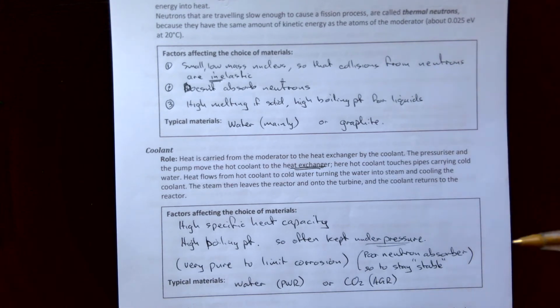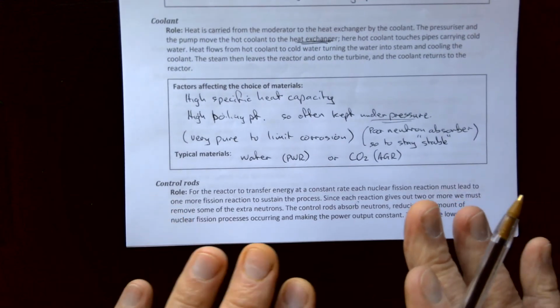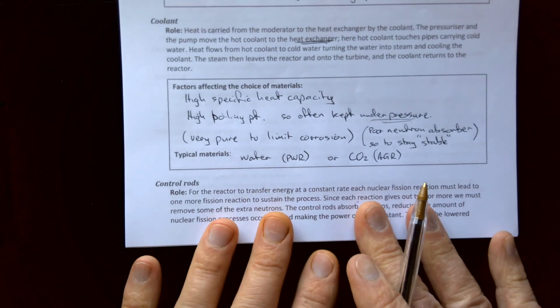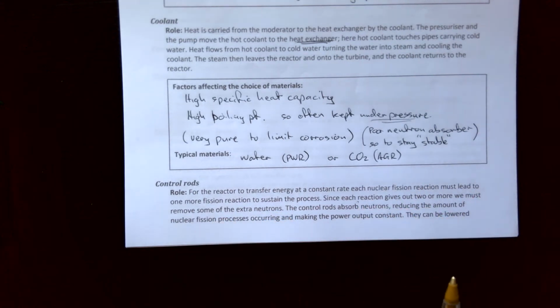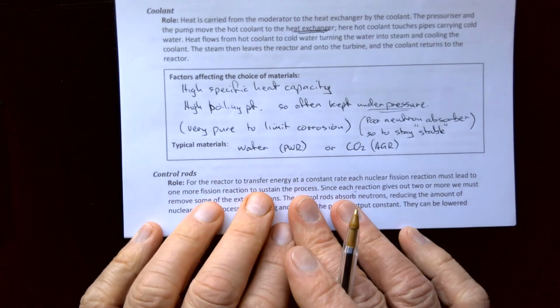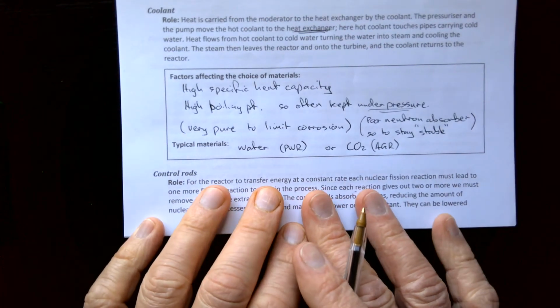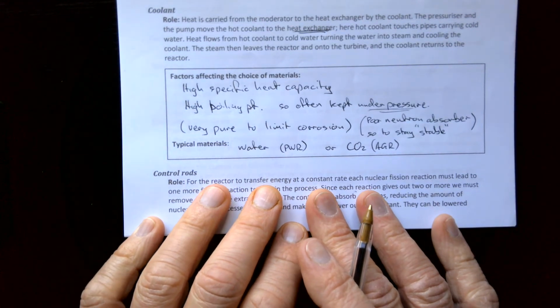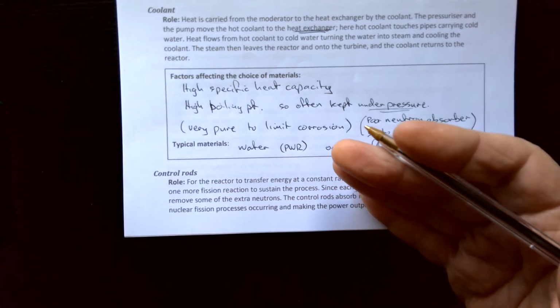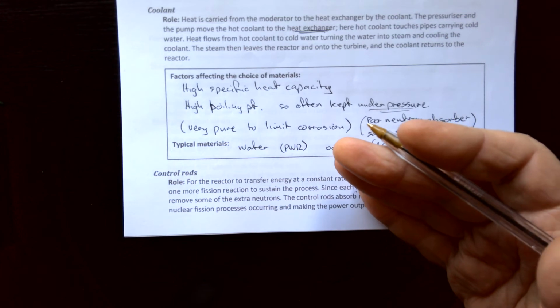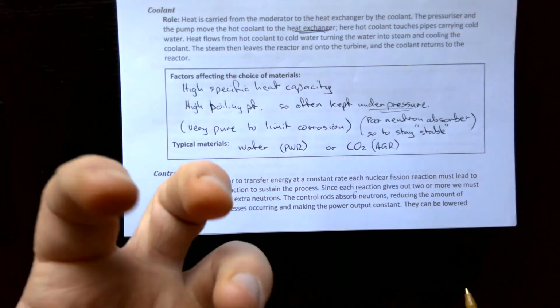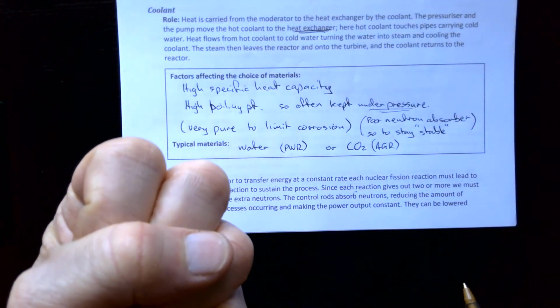The rest does change. So the fuel rods, and the bits that control the reaction, the control rods, they make a big difference to what's going on. So what we've got in this final key component is that basically you need something to stop your power station becoming a bomb. And the thing that keeps the chain reaction going is the neutrons. So what we want to be able to do is take away some of the neutrons.